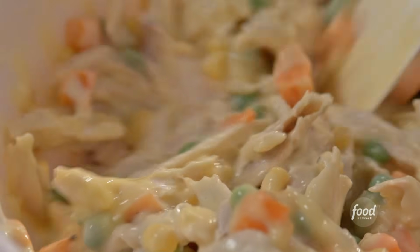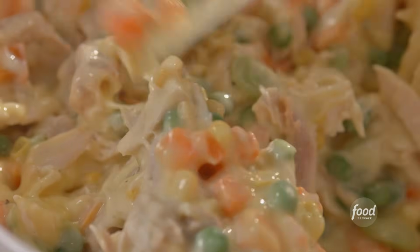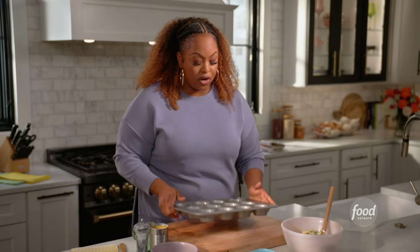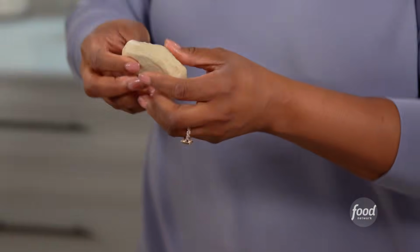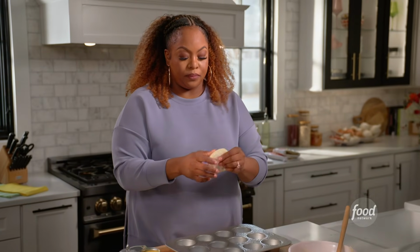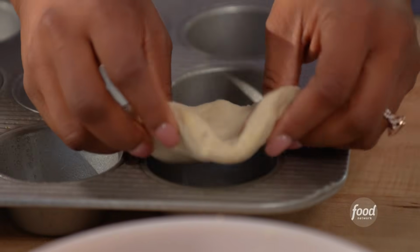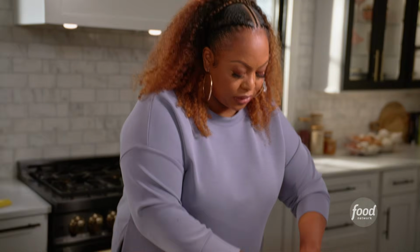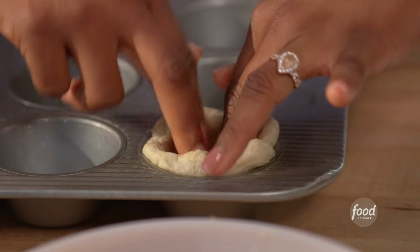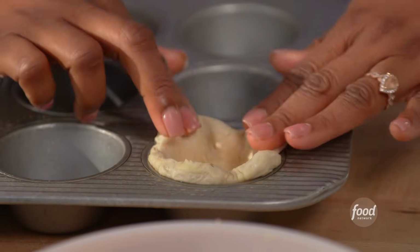Okay? So this mixture is nice and incorporated. So I have a muffin tin here that I've sprayed with nonstick spray. I have some canned biscuit dough that I'm gonna slightly stretch. Right? And I'm just gonna stretch it and press it into the mold, right there. And of course, like you see, we're making a cup.